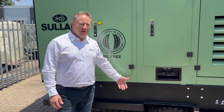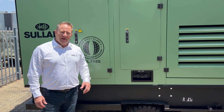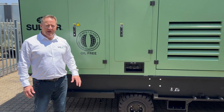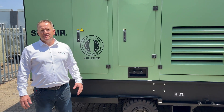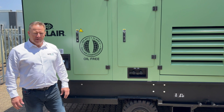The portability of this machine means we can move it into position very quickly — put it down, it's a plug-and-play machine. We pop it up, start it, and it runs. It has about a 950-litre fuel tank, which means it can give you a 10-hour day running cycle with no problem at all.